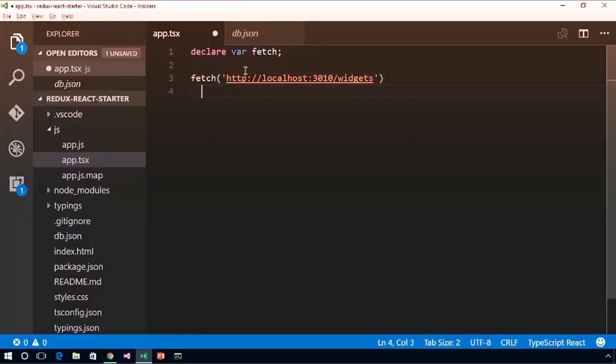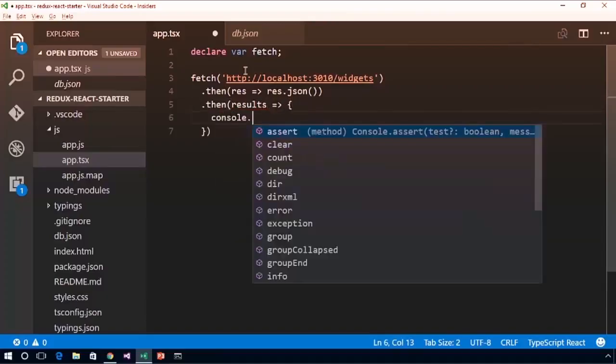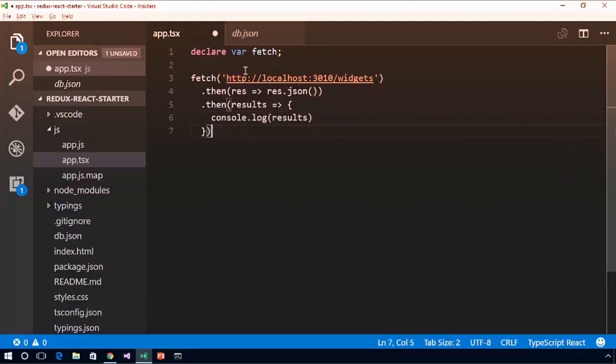Now, the fetch is totally promise-based. So we're going to say then res.json. This is actually going to take the content and process it as though it's JSON, which it is because that's how we have our REST service set up. Then we can get back the results, and here we're going to say console.log results. We can see what those look like. Now, the idea with promises is this whole concept of then. Basically run this first operation, then run this operation, then run this operation. Each of these operations is going to be asynchronous in nature, except for this final one, which is simply outputting to the console.